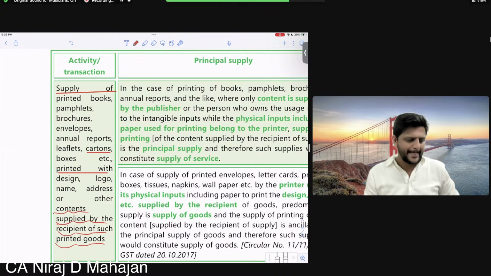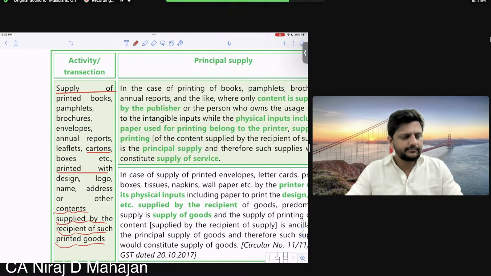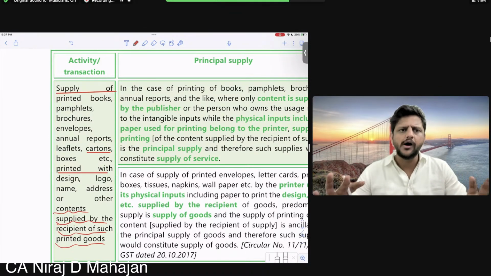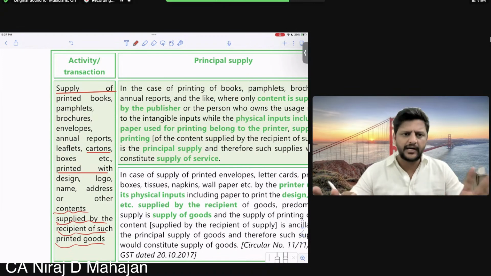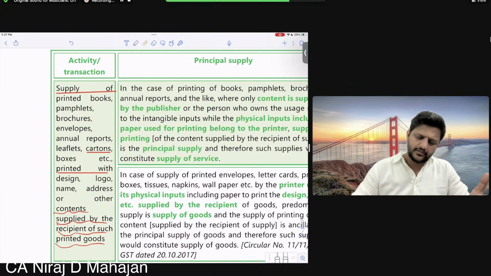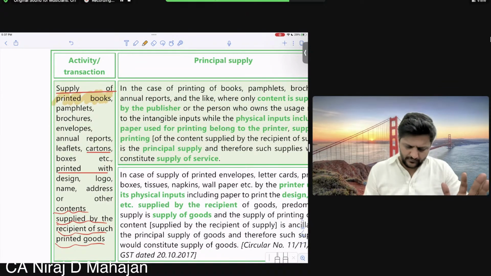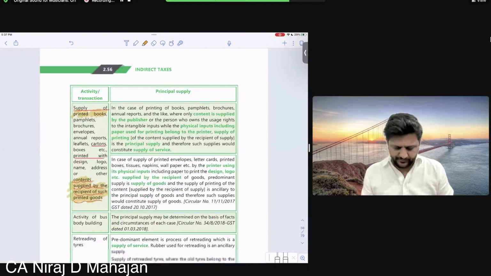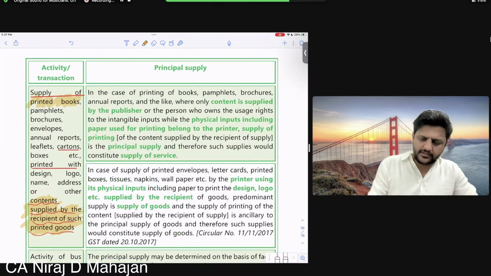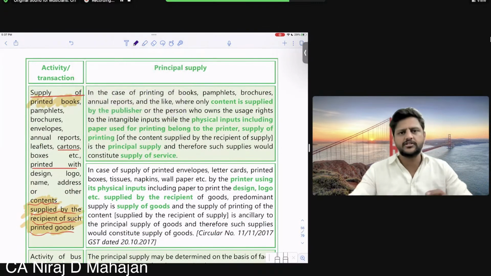Did you understand or not? Is it a ready-made box? Children, are you buying a ready-made pamphlet or envelope? You are buying a customized envelope. The content to be printed is provided by the customer. Is it okay till here? Okay? So check what is happening here. Again in that, you can have two cases. We have to understand which supply.